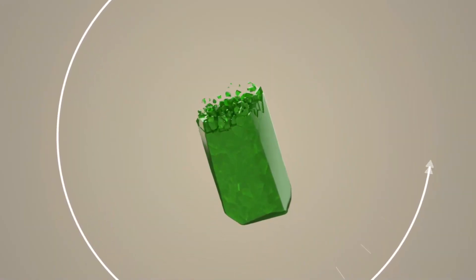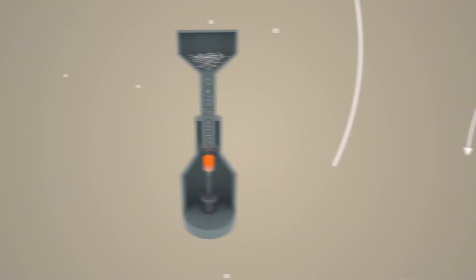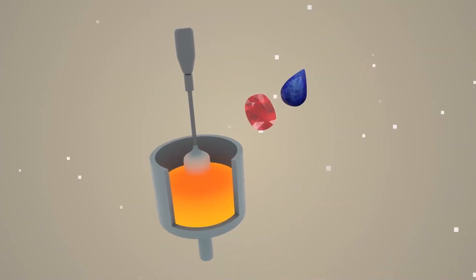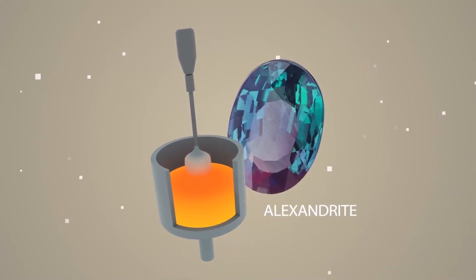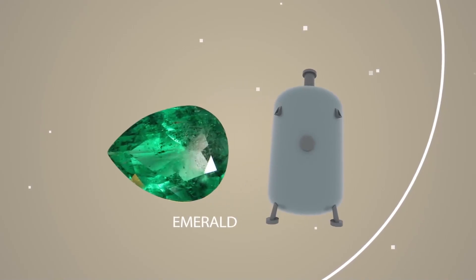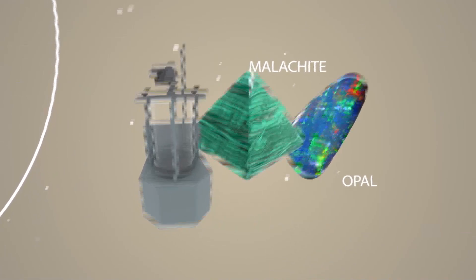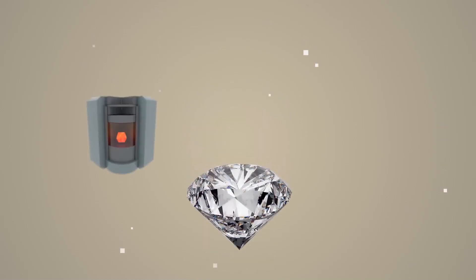Today you can make almost any precious or semi-precious stone in a laboratory. In addition to the Verneuil process, which is suitable for the production of rubies and sapphires, the Czochralski method is widely practiced — with its help, rubies, sapphires, and alexandrites are produced. Emeralds are created using the flux and hydrothermal methods. Malachite and opal are grown using the synthesis of low-temperature aqueous solutions. And as for artificial diamonds, three techniques have been discovered.